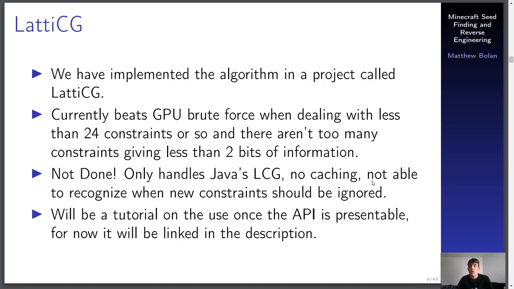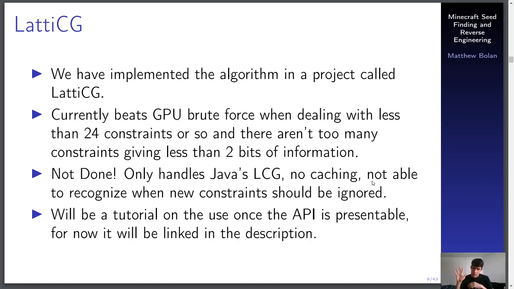Right, and so to that end, we have implemented the algorithm I will be going over today in a project called LATICG. I'm sure I'll link the GitHub in the description. Currently, LATICG is able to beat brute force on a GPU, and LATICG works on a CPU. I prefer that, but I just hate GPU programming. And it beats brute force when it deals with around less than 24 constraints.